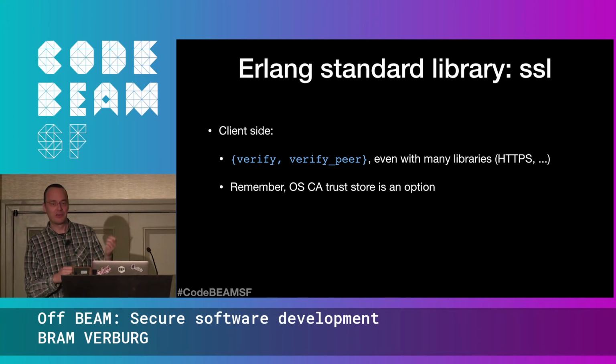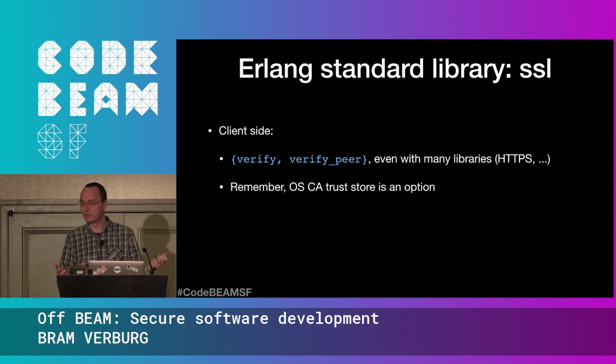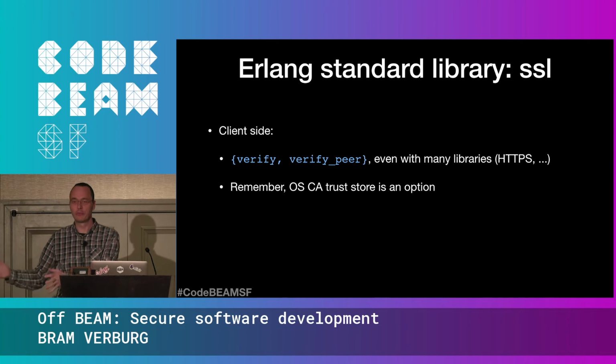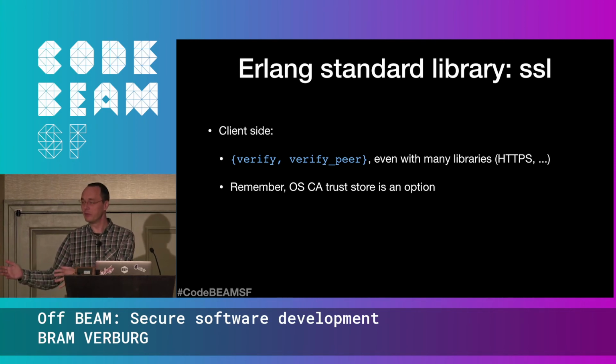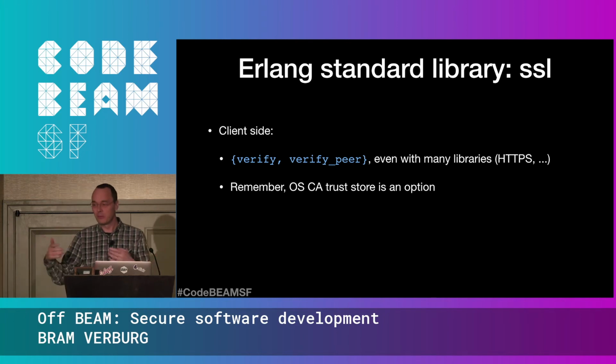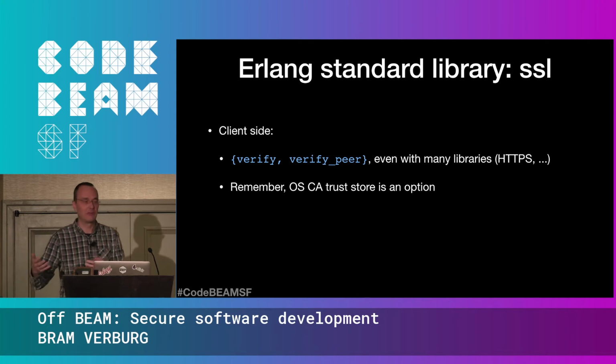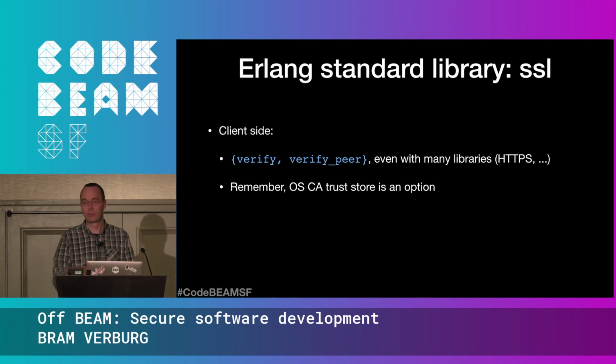Another thing is you need to pass a CA trust store. Remember, you can use the operating system's CA trust store. If you know that you're going to deploy on a certain version and certain distribution of Linux, you know where the trust store lives. You can just pass that path. Using a hex package for a CA trust store is an option, but it just means that you have to update your application in order to update the CA trust store, which seems a bit odd to me, that you would have to release a new version of your application to revoke maybe a CA that was compromised. I would rather just go to the operating system, run the operating system's package updates every now and then, and that should update the operating system trust store, and my application should just pick it up from there.